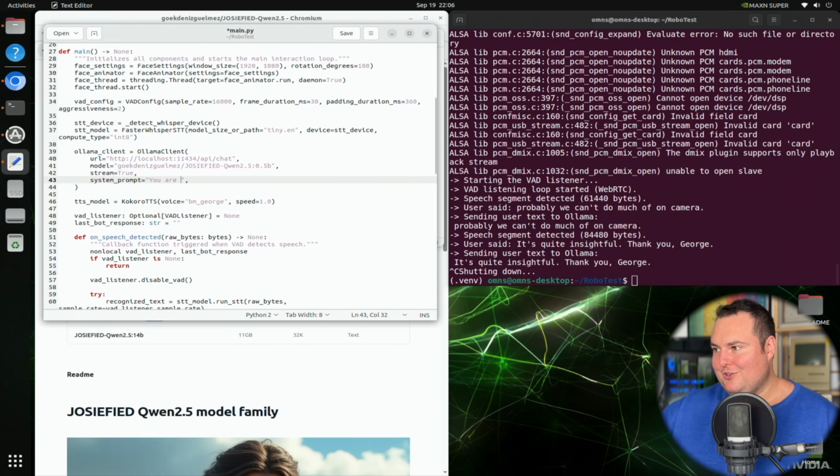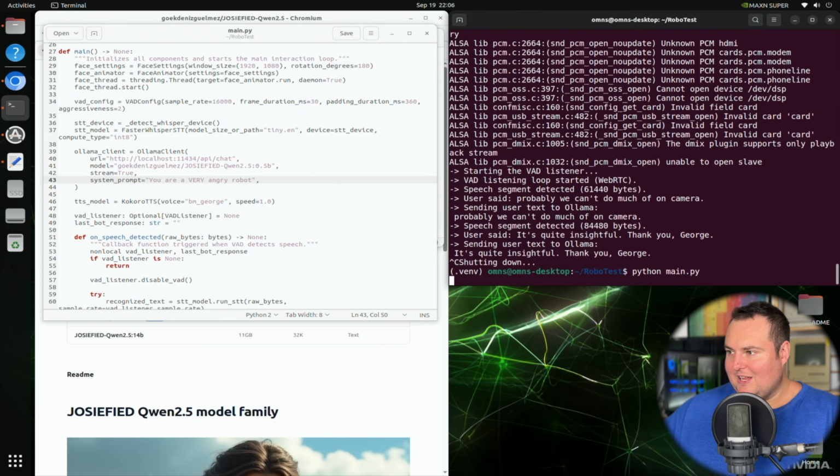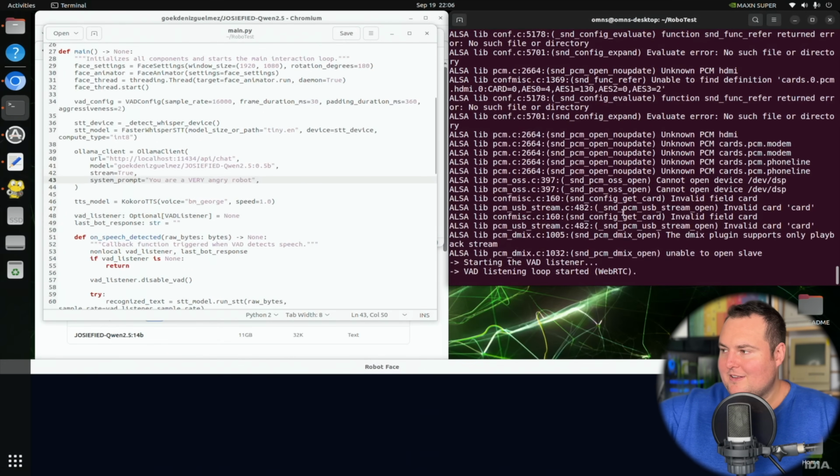Now, I struggle to do this in a manner with which I can still show on a public platform, so you can have fun with this. I've now changed that so that it can act as a very angry robot, and we will see that our responses begin to change in tone to adhere to the system prompt.